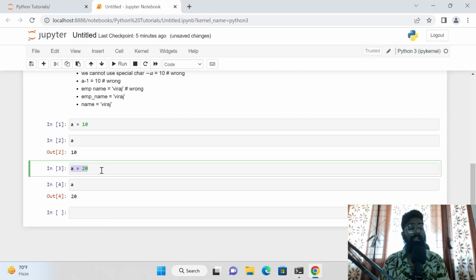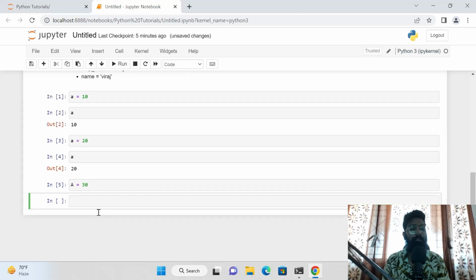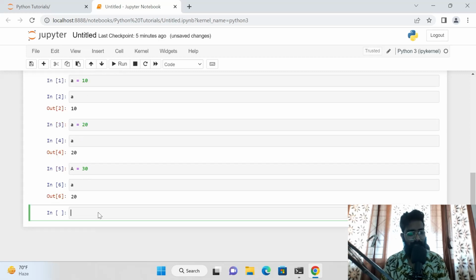This is because of reassignment. We have to consider this. If I do a capital A as 30, what will happen? Small a and capital A are two different things. Python is a case sensitive programming language. So small a is going to hold 20 and capital A is going to hold 30.